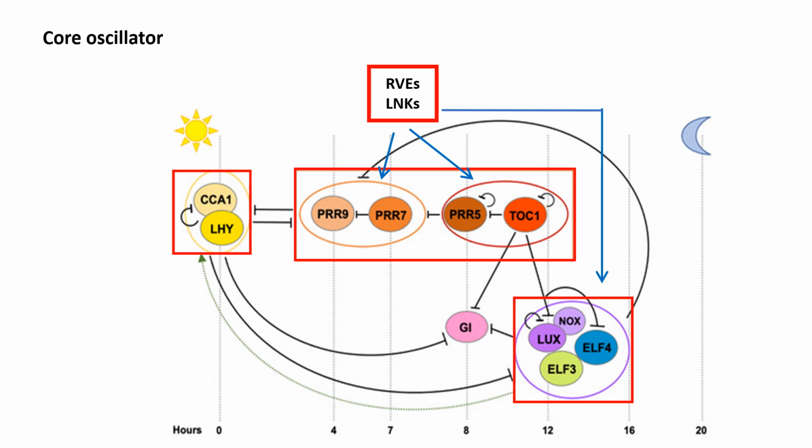Besides these negative feedback loops, there are clock components like MYB transcription factors, REVEILLE, consisting of RVE4, 6, and 8, that are expressed during midday, which activate expression of several clock genes, including TOC1, the PRRs, and the evening complex. To activate gene expression, RVEs form a complex with the night light inducible and clock regulated genes, that is the LNK1 and 2 genes, which associate with the promoters of TOC1 and the PRRs.